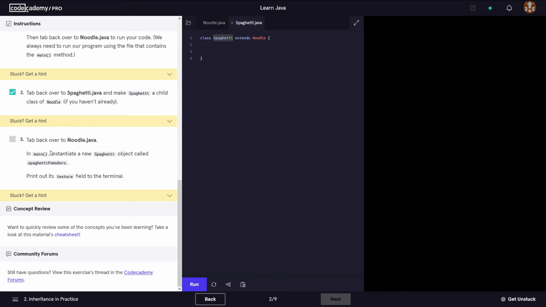If we have a look at instruction number 3, it says tab back over to noodle.java. In the main, instantiate a new spaghetti object called spaghettiPomodoro. So remember how we can instantiate a class. Well, we have to use the name of the class, spaghetti.